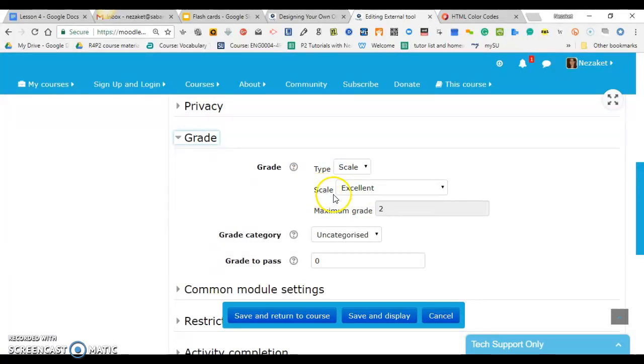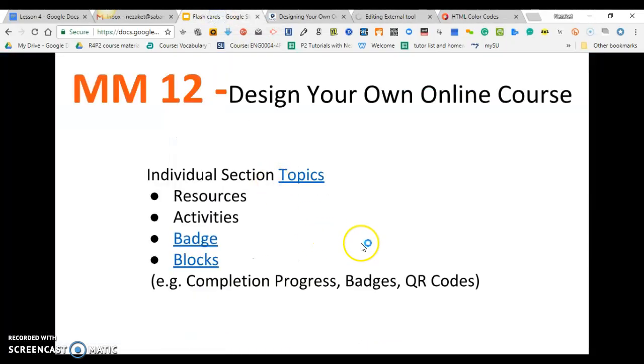I chose the scale excellent, for example, and then I say save and display, and we will see what the participants will see in a minute. Each time we don't forget to save and return to course, but I will close it here because the internet is slow. Okay, while it is closing, let's look at our presentation.